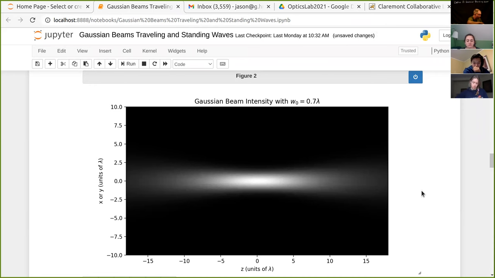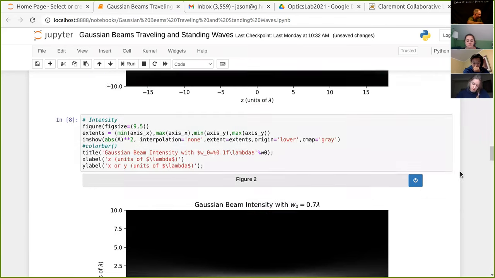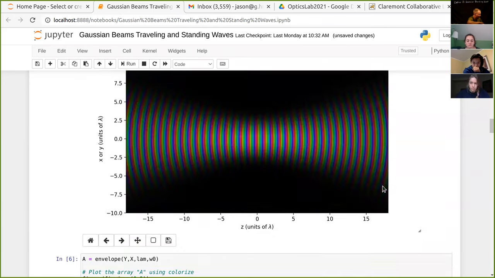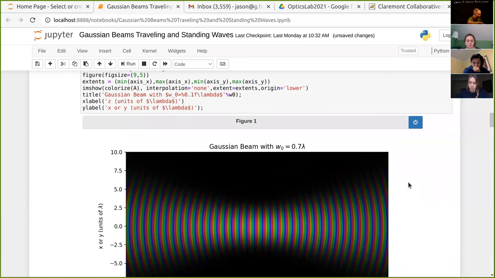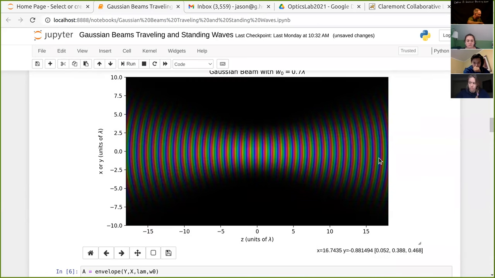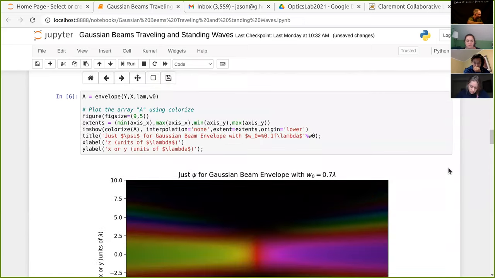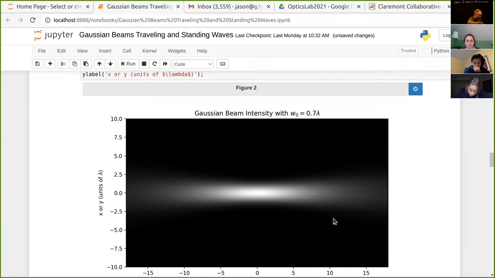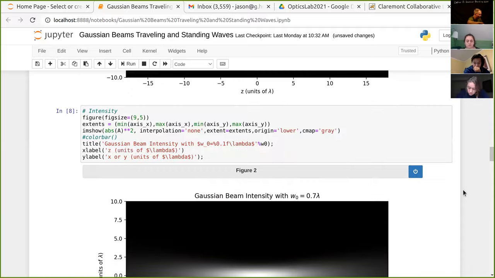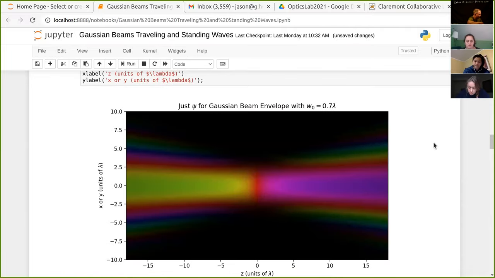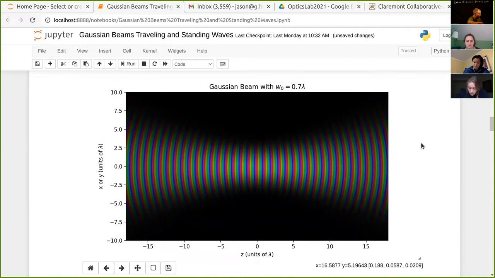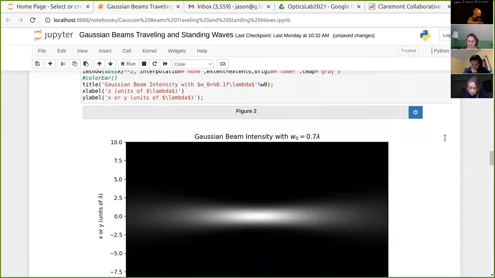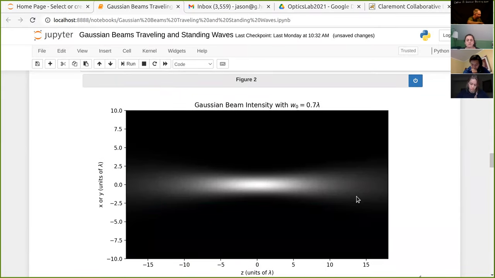And the reason why it's a magnitude squared of either of the two plots is that the difference between psi and the actual beam is just a factor of e to the i kz, and that's purely imaginary. So the magnitude of this squared gives you this intensity profile. The reason why it looks skinnier is because when you square small amplitudes off here, squaring something small gives you something even smaller. So the actual intensity looks thinner than the amplitude would look.